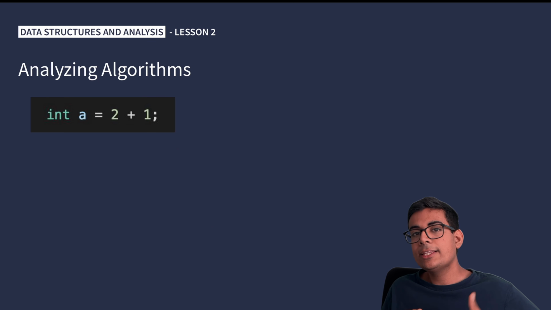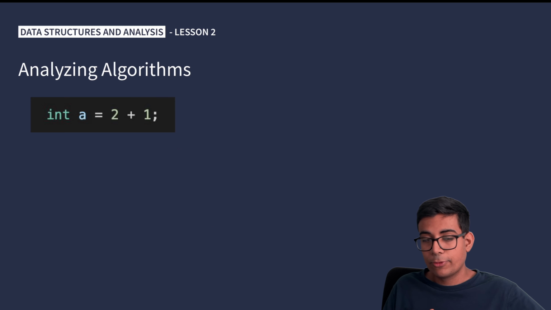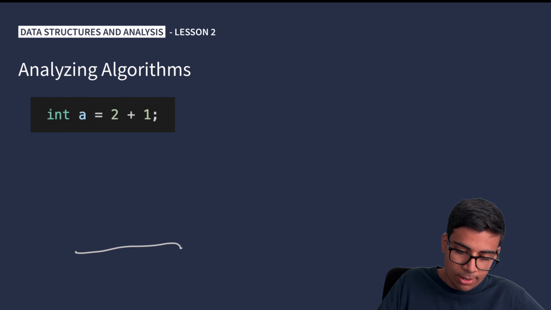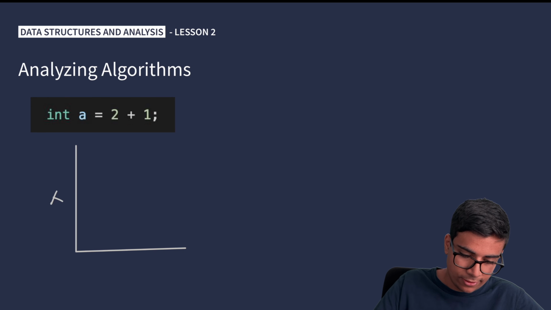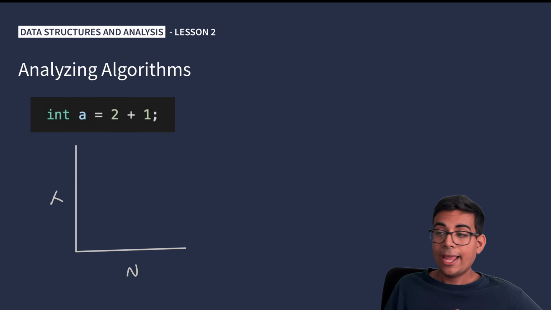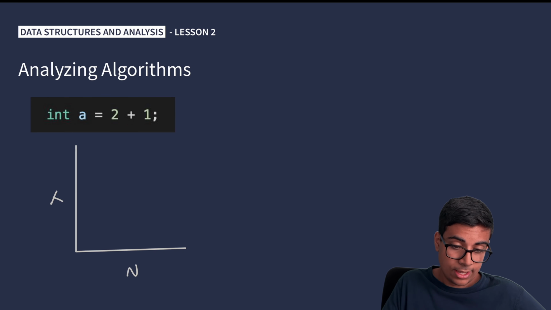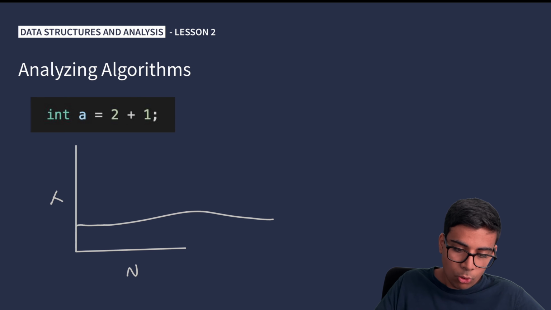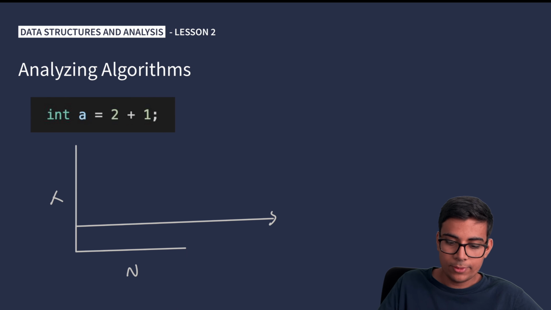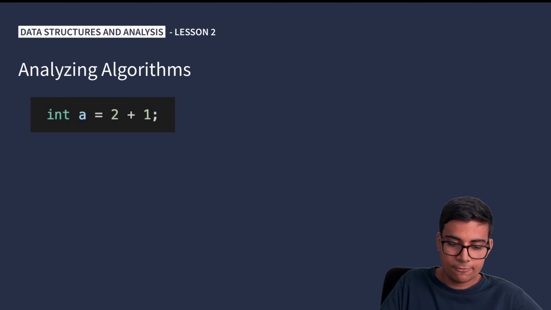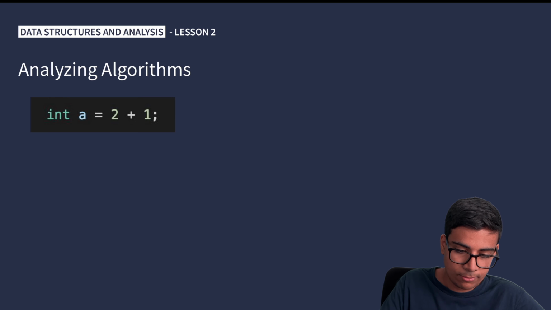So when we're finding the analysis, or the relationship between the number of inputs and our time, if you remember this, you have T and n. Well, if I'm just doing arithmetic, my time will always remain constant no matter how many inputs I might have in this function. And so we can say that the efficiency or the complexity of this algorithm will simply be our really nice O of 1, right?